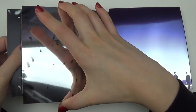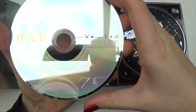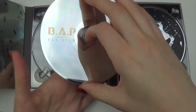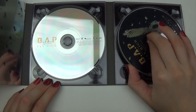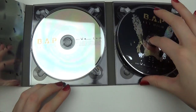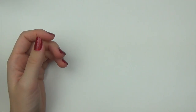Ooh. Let's see, what do we have? We have something here. Okay, and then I'm guessing CD and DVD here. Oh, dude. Why does everything have to be a mirror here? It's so pretty and all, but there was nothing behind that, right? No, nothing. Nothing there either. Oh, so pretty though. Loving this design. Just a little bit hard to unbox when everything just shines like a diamond or something.